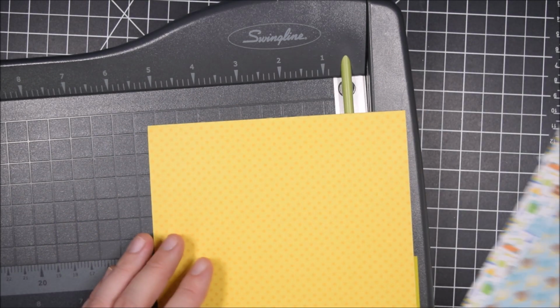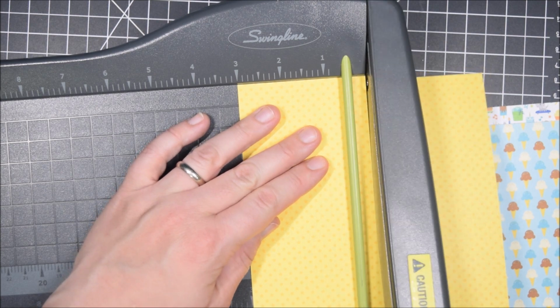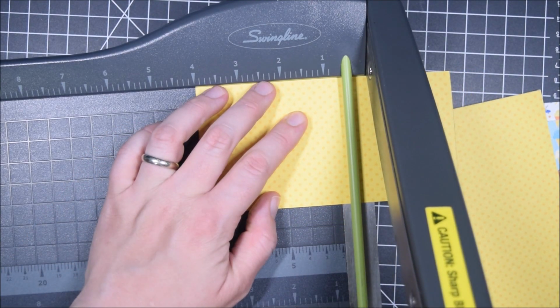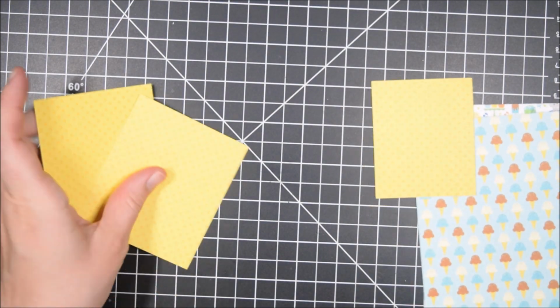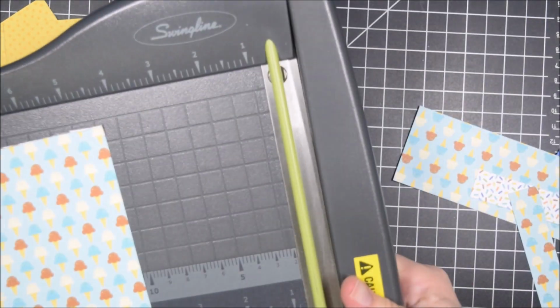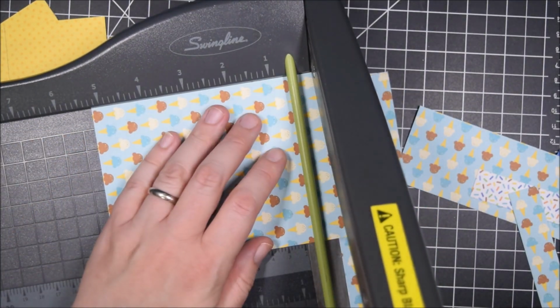So here's that yellow sort of hatched pattern paper. You can see it. The pattern's really subtle, but it is there. And also, my lighting is not super professional or anything like that, so it's not as obvious. But yeah, I'll cut it at 3.5 and 2.5. And so big enough, but no scraps. Like, those are going to just be used, and I'm not going to be like, ooh, I have this little chunk of yellow to use up somewhere.